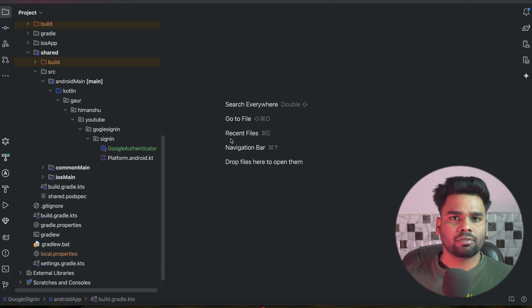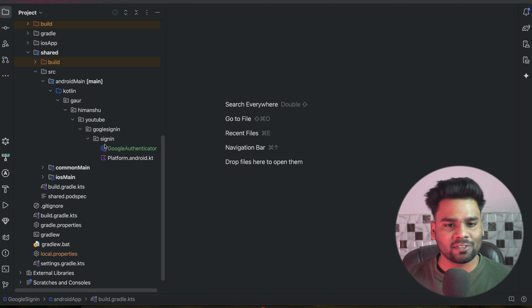Now it's time to begin with our iOS and see how we can perform Google sign-in in our iOS app. So for iOS, first we need to, of course, install dependencies. In iOS, we'll use CocoaPods, which will manage all of our dependencies. Just like in Android, we use dependencies in our Gradle script to download information from a remote source, similarly in iOS we'll use pods, and these pods are used to install the library or the piece of code that you might use in your iOS project. So let's see how we can install those things in our iOS application for this KMP project.